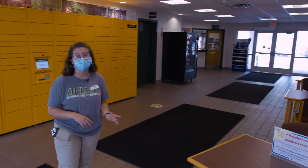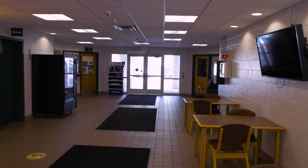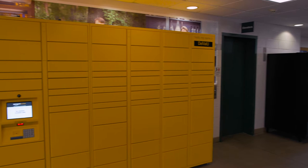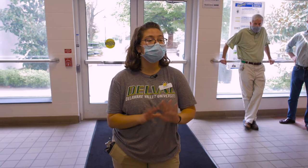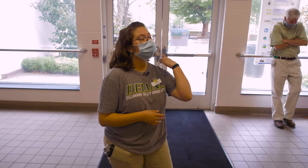So the way this works is on your school email, if your mom or dad or aunt, uncle send you something in the mail, they would say 700 East Butler Ave, that's the address for here. And then on your school email, you get a notice that you have a package or some kind of mail. You come pick it up before 4:30 and then you're all set. You can send things out as well. And we also have Amazon locker boxes, which is even more convenient because if you get something from Amazon, you can come at 8 p.m., 2 in the morning, whenever you want.